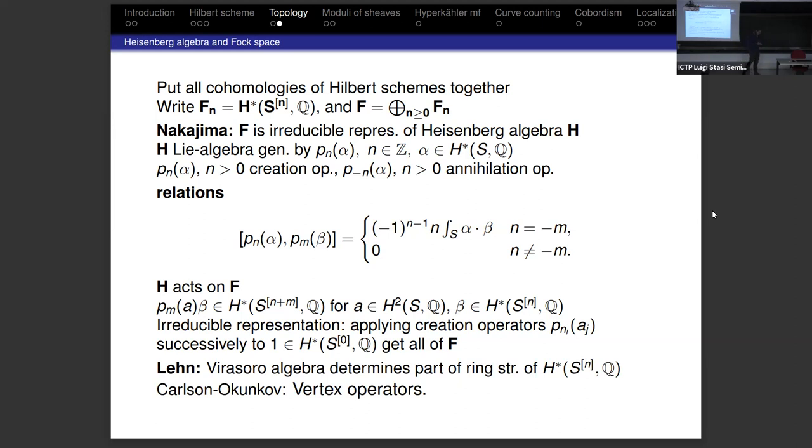Then one can go on here. For instance, Lehn showed some time ago that when you have a Heisenberg algebra, there's a canonical way to get the Virasoro algebra out of that in terms of the Heisenberg operators. And Lehn showed that this Virasoro algebra is related to the ring structure of the cohomology rings of the Hilbert schemes of points, so that you can use it to study the ring structure and to do computations with it and understand the structure. And some authors have written a paper where they somehow upgrade this to also have some vertex operators. I'm not going to say what that is, of course, most people don't know precisely, but anyway, there's things related, for instance, to the tangent bundle that can be expressed in terms of vertex operators, which are maybe one step up in complication from this. Okay, so this was this.